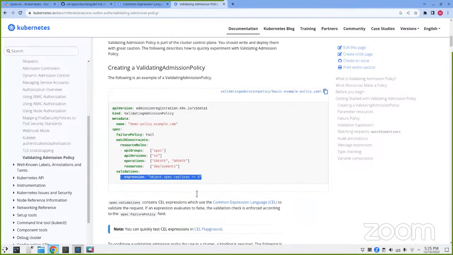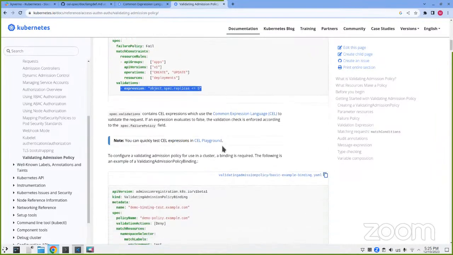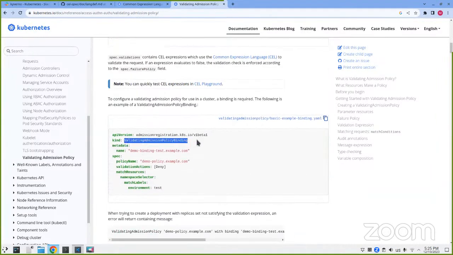And actually, writing a validating admission policy alone is not enough. You should create a validating admission policy binding as well, because this resource provides scoping to the policy. You can define the policy that you want this binding to be applied to, and you can define the validation actions.